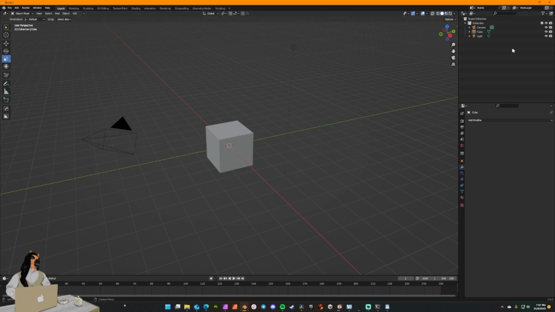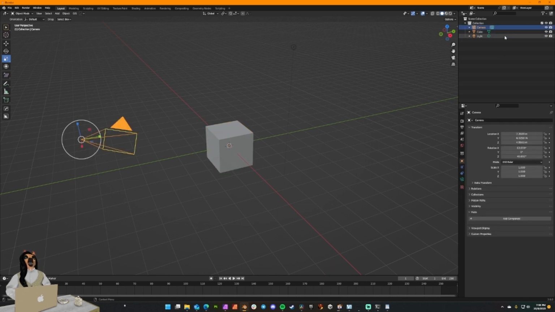Top right, you have what is called the hierarchy. The hierarchy is a list that will allow you to see anything that is in your scene, and especially in busier scenes, it can be very useful for selecting things and finding them without having to dig through a bunch of mesh. Down here, we have our properties, settings, and other tools.